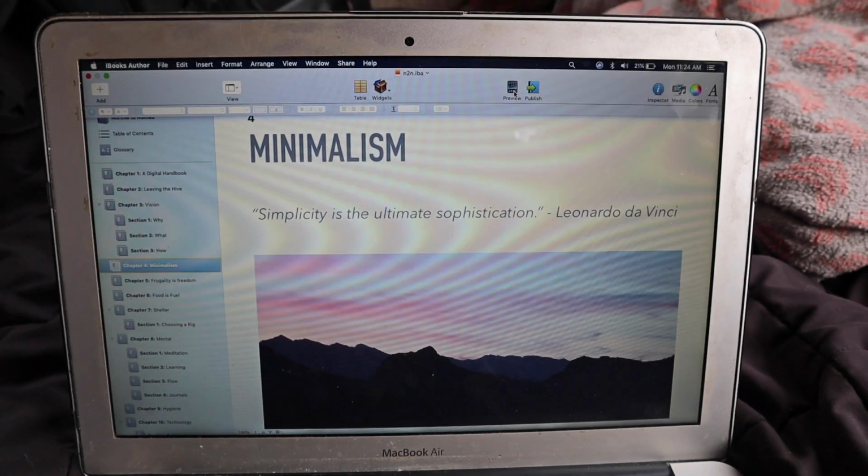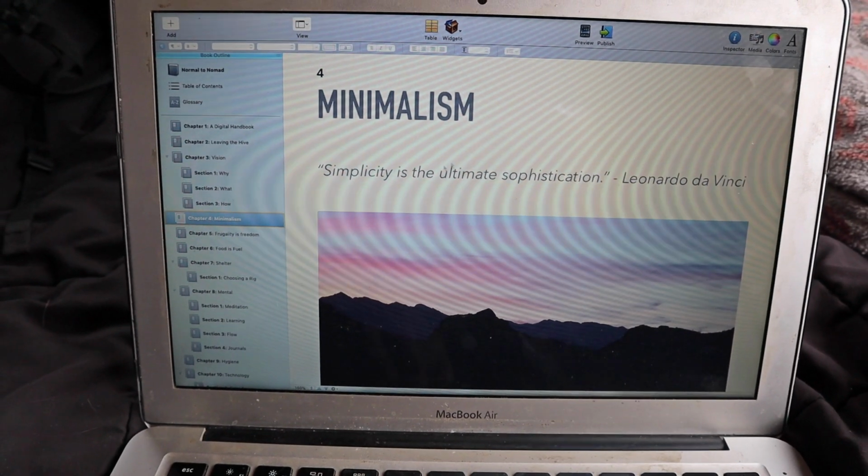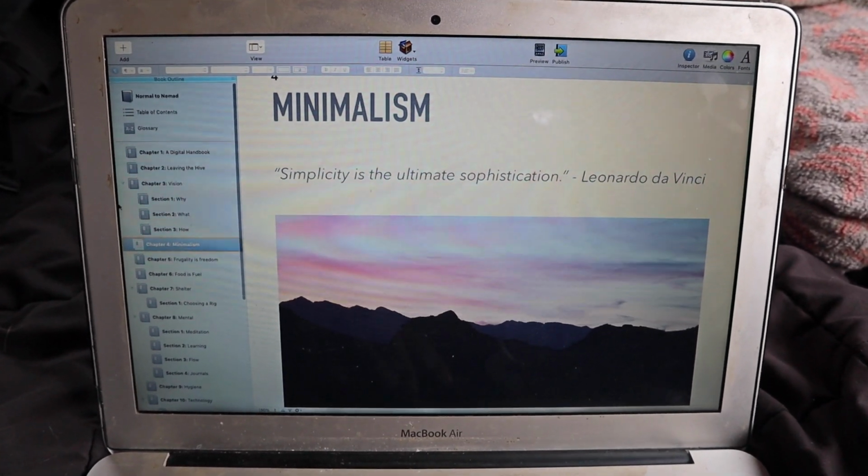So I'm working on my book in iBooks Author, which is an authoring software made by Apple, and it's free. Writing a book is hard. Everybody who's ever written one has said that, I think. But it's really a difficult task to work through all the things that I've learned in nomad life and then encapsulate those into chapters and figure out how to split them up and what goes first.